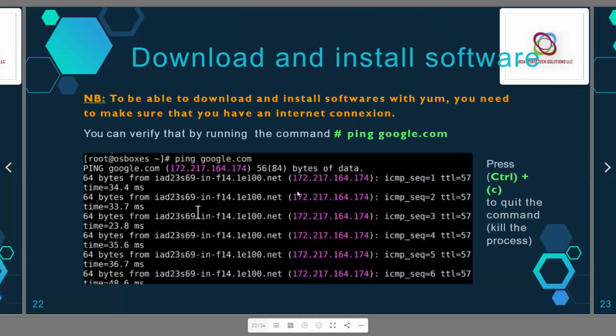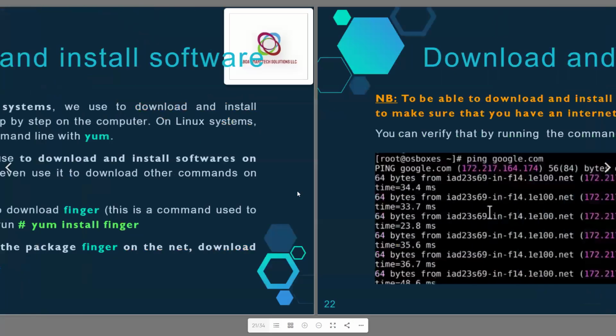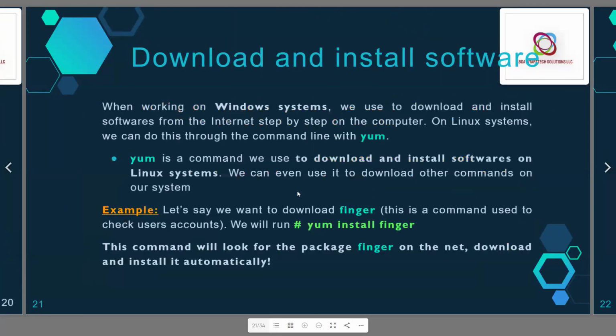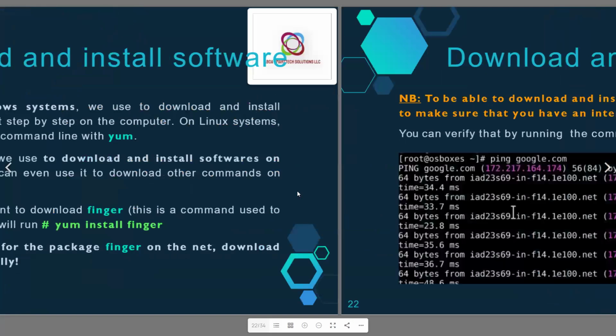Now, software download and installation. We have to understand the process, how we go about downloading software, the package manager, right? If you don't understand it, please let me know. Those are the two popular package managers that we use to do those things. All right. So we went through the process, we gave an example, and we move on to slide 22.